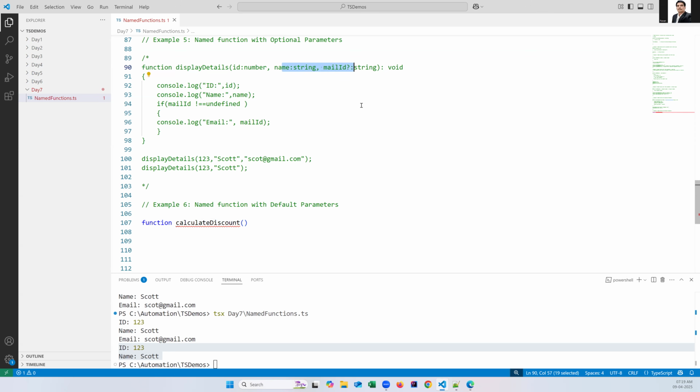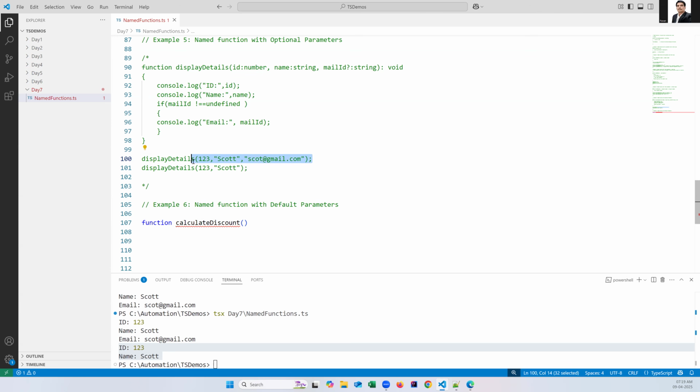What is the use of the question mark? We are making the parameter optional. To make the parameter optional, we put the question mark. That is TypeScript syntax. If I don't put the question mark, what will happen? You must pass all three values.